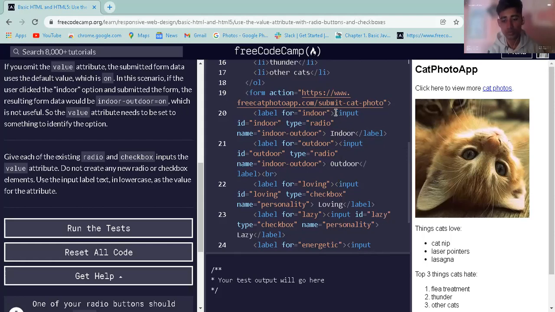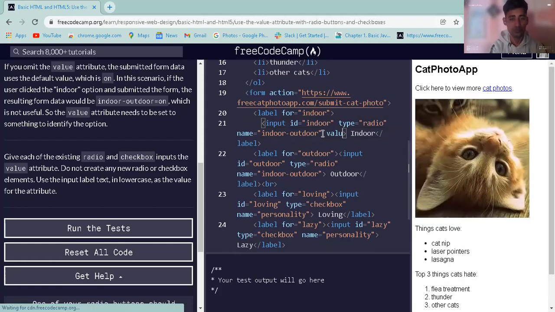So this is our input, right? We have to give it a value. Use the input label text in lowercase as the value. So what is the input? This was the input.